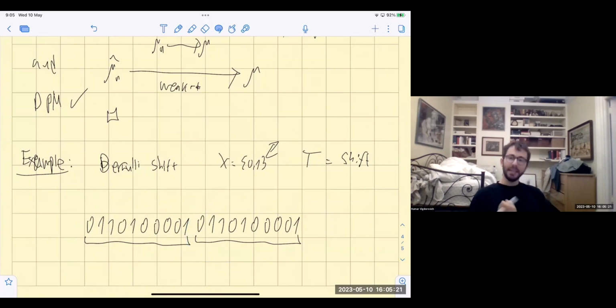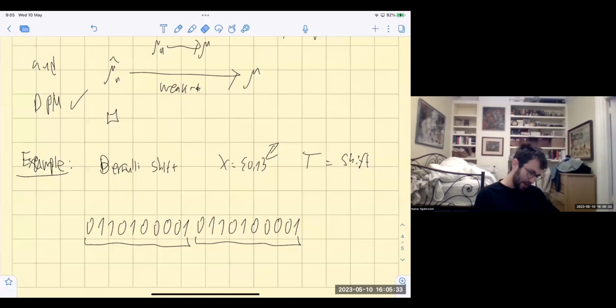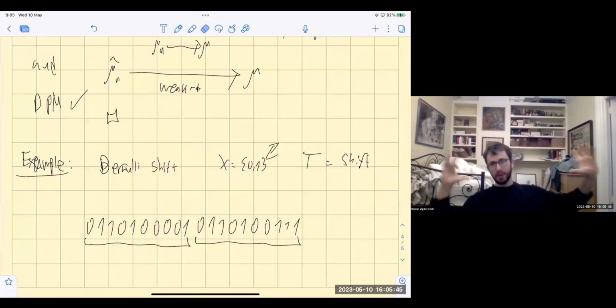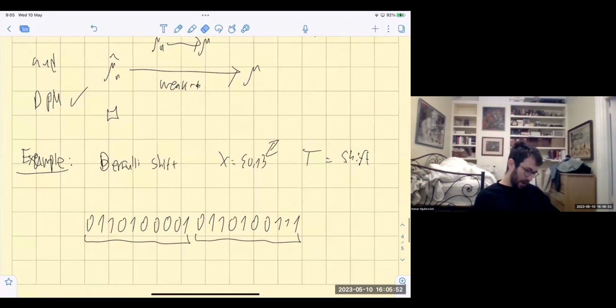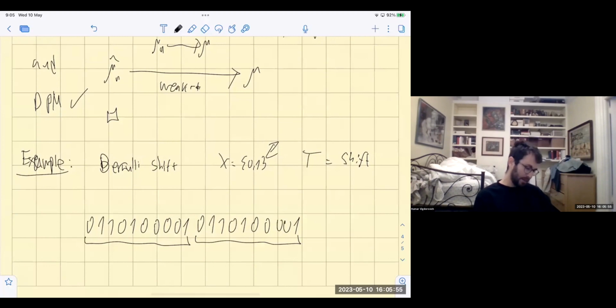But if you have an almost periodic string, it's very easy to turn it into an actual periodic string. What is an almost periodic string? It means that maybe the next one is not exactly here, maybe it's 1 1 instead of 0 0. I don't know, there's some mistake. But then I can fix it. If it looks so much like a periodic point for such a long string, I can just erase this and fix it.